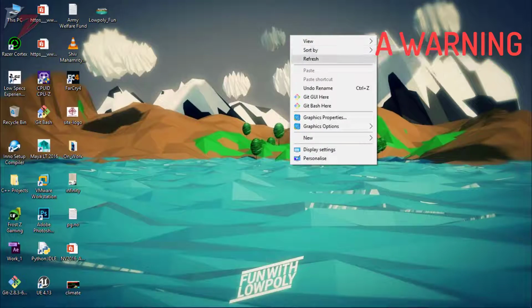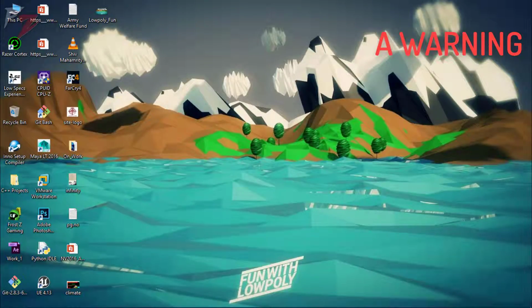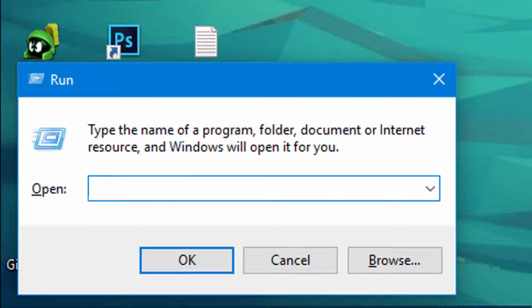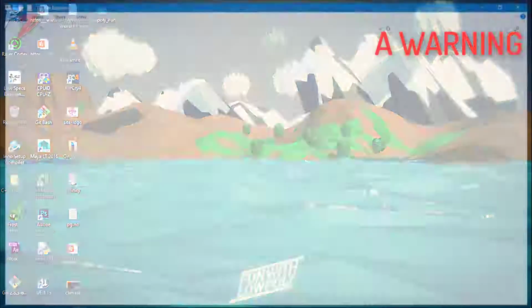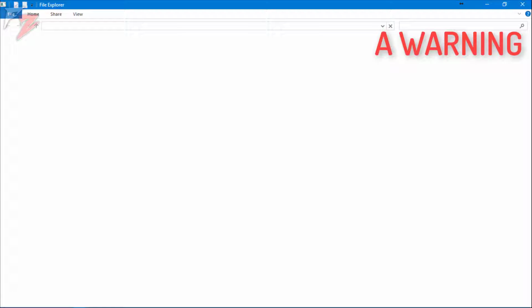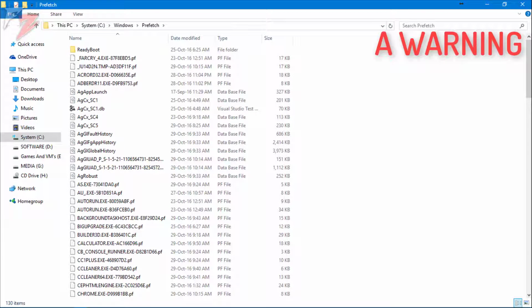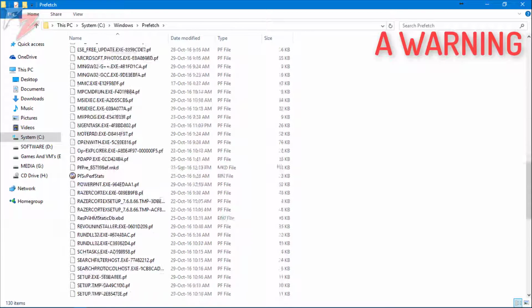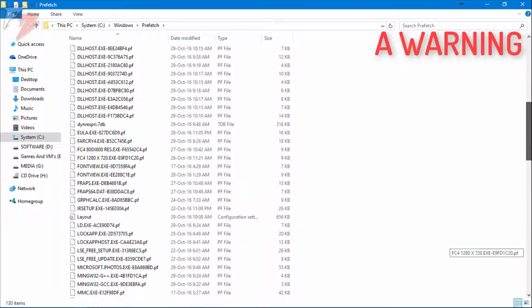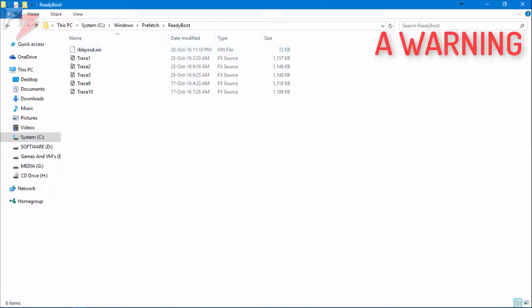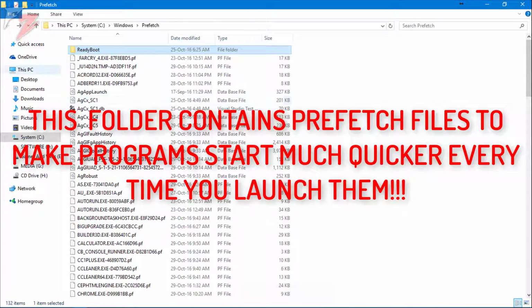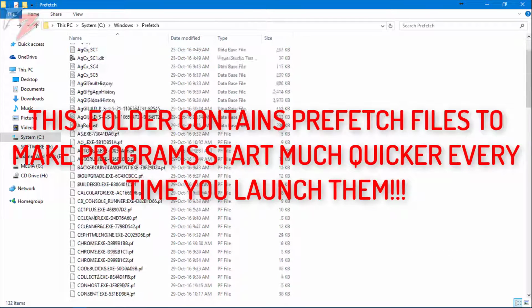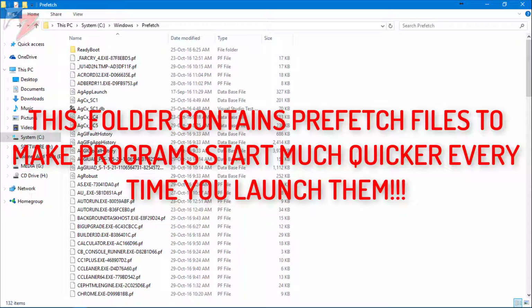The next thing I want to tell you is that in many of the videos you're gonna find that they tell you to delete everything inside this folder. Generally they do, but in my case, let me warn you, do not delete anything existing inside this folder. I recommend you do not delete anything in these, because it's very useful and it's the prefetch folder. What it does is that anything you open in your PC, it creates a prefetch file, so that next time you open it, it's gonna speed it up.